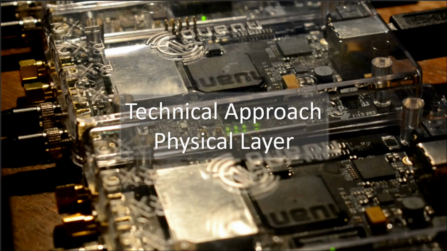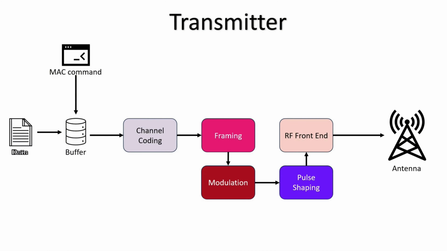To transmit data through the wireless channel, it must be modulated properly in the physical layer to protect itself from possible impairments. To achieve this, the physical layer on a transmitter is arranged as follows. The raw data from the above layer will be stored in a buffer. When the transmitting command from the MAC layer is received, the buffer will send the raw data in terms of byte stream into the channel coding subsystem.